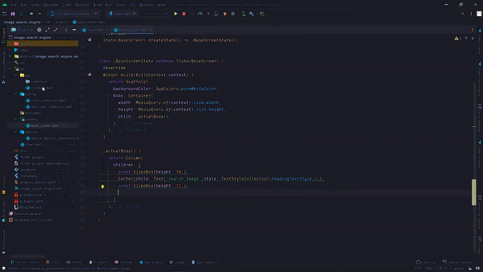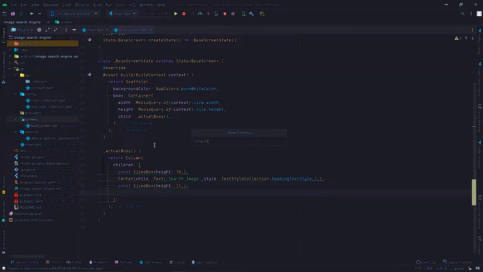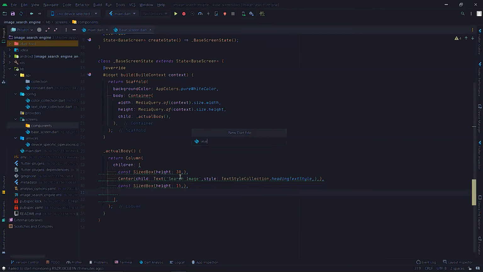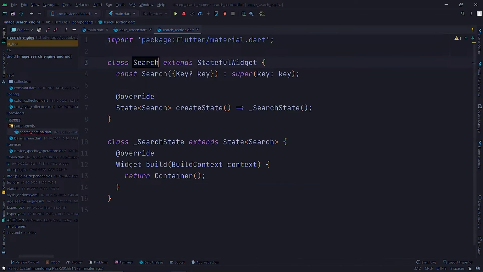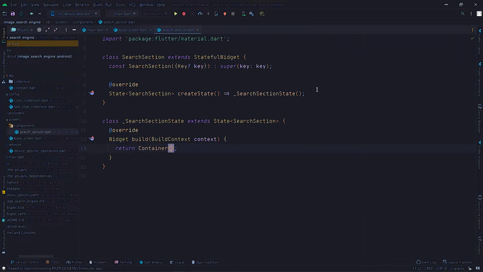So for that, it is a component basically. Under the sprint folder, we make a new folder named components, and under the components folder we have to make a new file named search sprint dot or search section dot. Literally, because it's the component. So what we can do here is import material dot as usual, and we have to call that search section from here. Okay, now we have to design our search bar. So I write some simple lines of code.